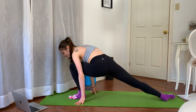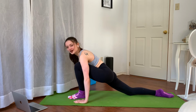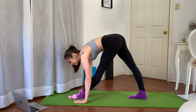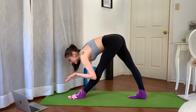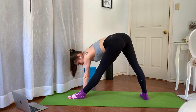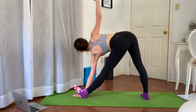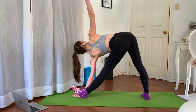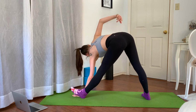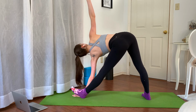And let's pivot towards our front-facing lunge one more time. I can't remember if we did triangle pose first, but let's try it on this side. Tucking your toes under, sending your hips up to our triangle pose. We're gonna take the inside hand or the outside hand of our outside foot, take it towards the inside, pivot our toes to face the inside of our legs, parallel. We're gonna flex our front foot, twisting our spine to face the back, and shifting our hips back. So here, it's not forward, we're actually shifting them back to feel a nice openness and stretch in our front inner thigh.